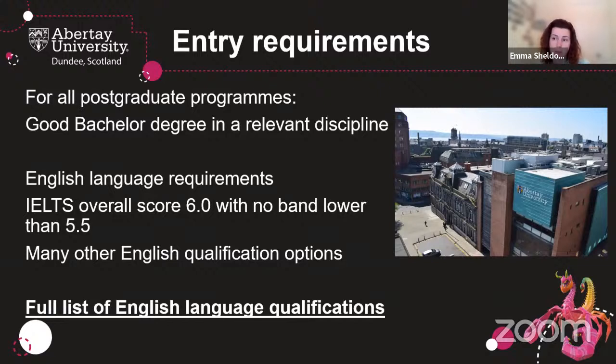For English language, our minimum requirement is an IELTS overall score of 6 with no band lower than 5.5, and that is for our postgraduate taught programs. For the research level, we are looking slightly higher for an overall score of 6.5. And we do accept a range of English language qualifications, so it doesn't have to be IELTS. If you're taking TOEFL or Cambridge exams, we accept a whole range of those, so you can have a look at those on our website to give you the full range.